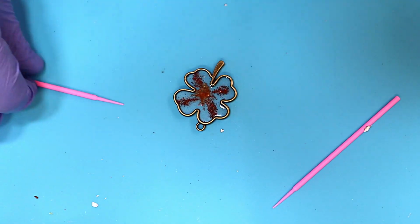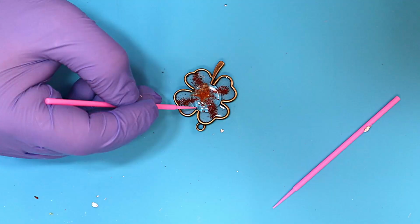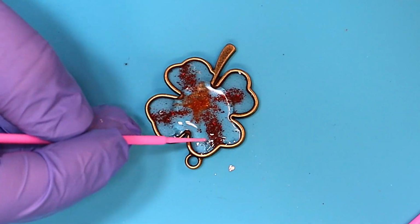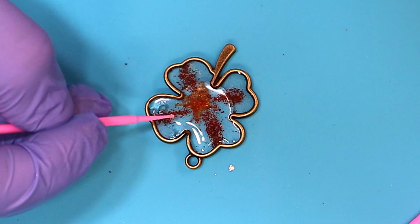And with these, I'm just going to use it as a normal doming resin. So pop a bit in the middle, and then I'm using this to move it around into all the areas that I want it. And there, that will magnify it. I don't want it to be too deep a dome, but I do want it to be domed.